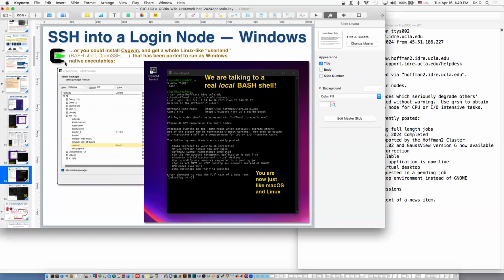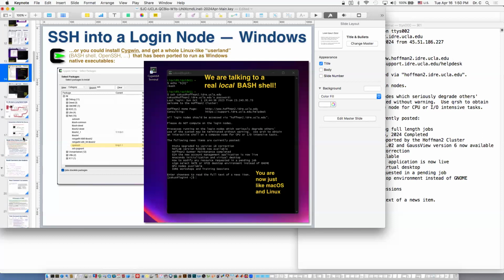Or you could install Cygwin on Windows. That actually takes this whole set of Unix utilities, like the bash shell, head, tail, all the rest, recompiles them for Windows, and then gives you a nice little installer where you can pick pieces of that. With that, you can open a real bash shell on your Windows. It's actually a Windows program, but it's the same code as bash really is. And then OpenSSH, you can also install as part of Cygwin, and then you can do exactly the same thing there. But you're just running it all as native Windows programs at that point.